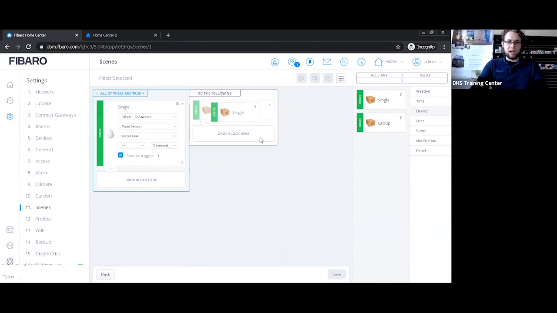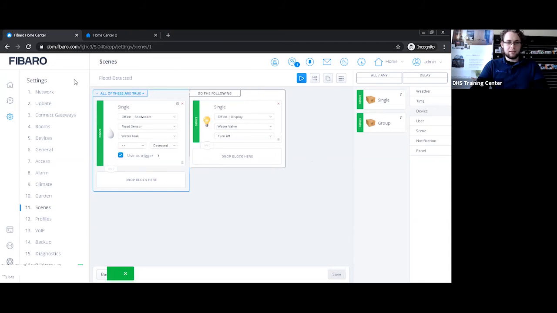And then what we actually want to happen. So for this instance, we want our water valve, which is under display, to turn off. The water valve that we have loads into the system as a dimmer because it's a variable water valve. So normally you'd have an on-off function for it. So simply name this and save.